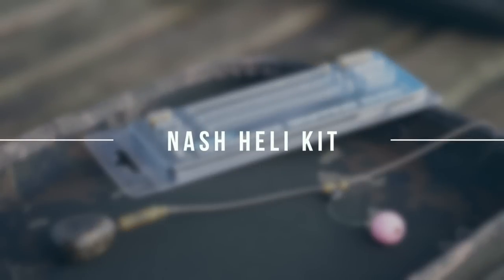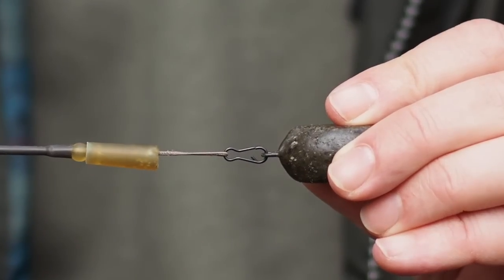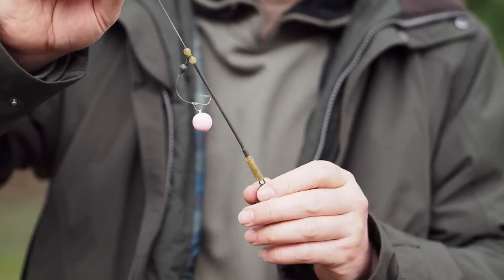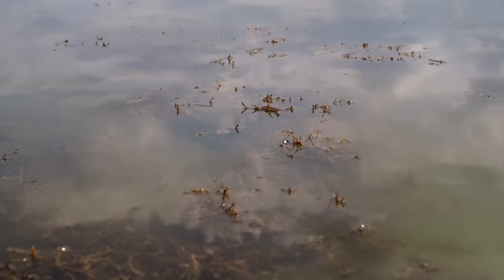This is the Nash Helikit system with the boom there — this is the running version so it runs up and down, and you've got the little bead that pops off so it's completely safe. At the lead end, if we pull that sleeve up, we've got a little quick link installed and we can change leads and clip that back on. This system is designed so that you don't have to dump the lead every time; you get the boom in there which helps prevent hook pulls when you're playing fish. The trouble is if you use that system in heavy weed or rocks and that lead gets jammed, because we've got it on a clip, then you're going to have problems.